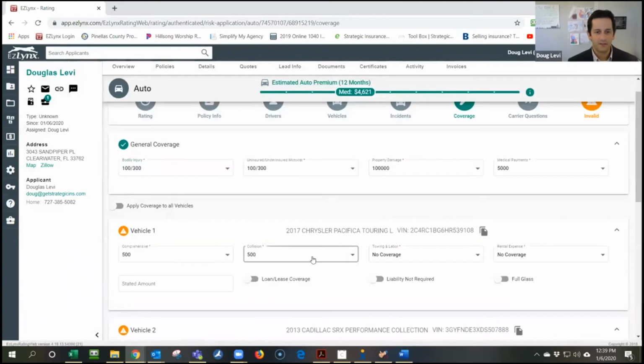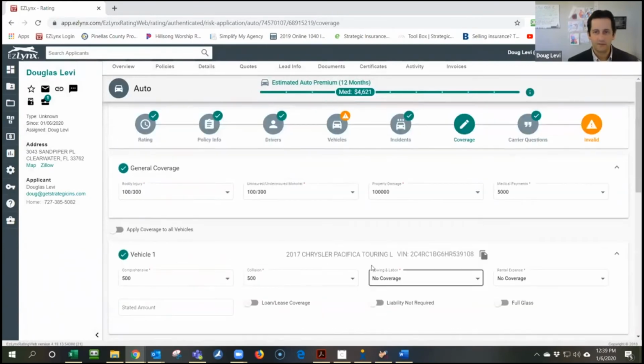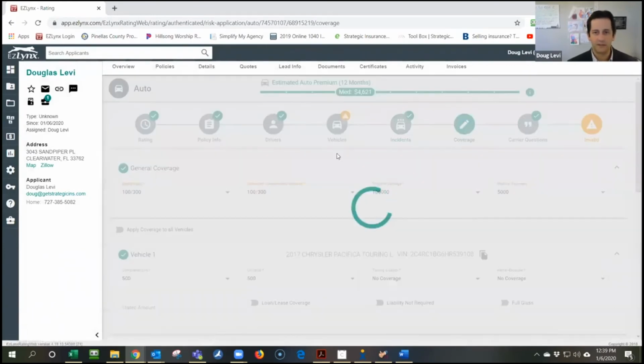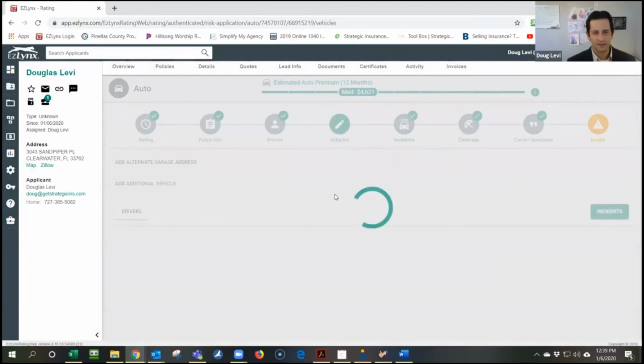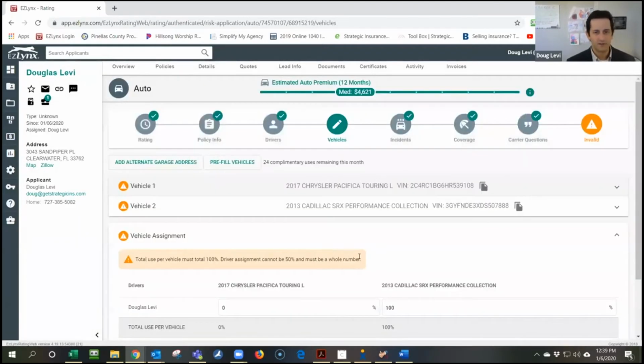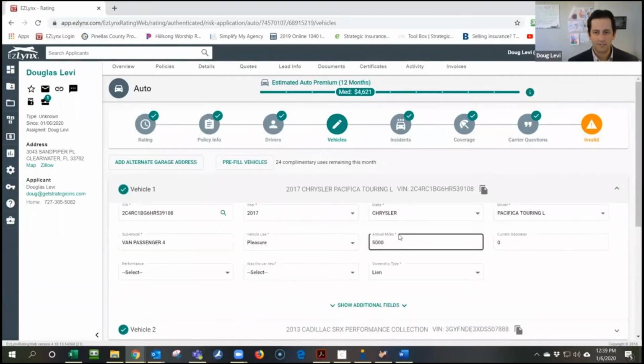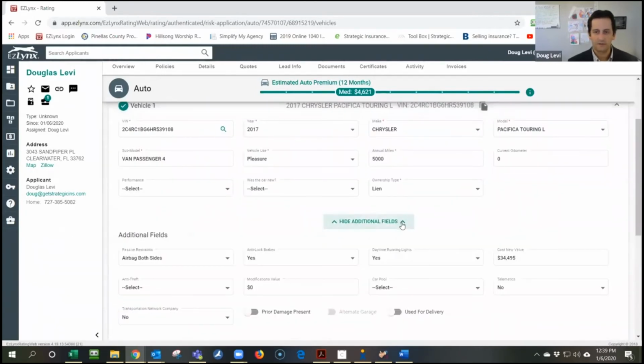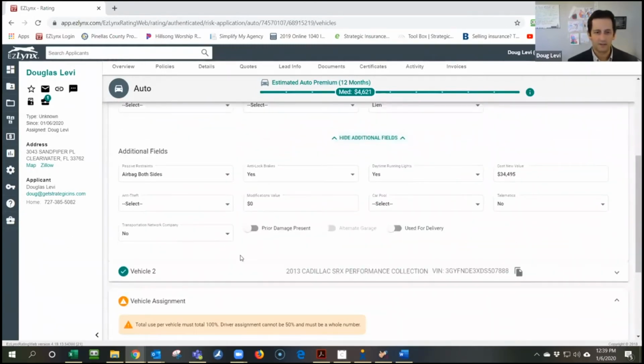You know what, and the vehicles is still giving me an issue, and it may be that it doesn't like that I'm putting only one vehicle and how I kind of put the percentage there. So what I'm going to do for this is I'm going to look to see how I can delete this vehicle.